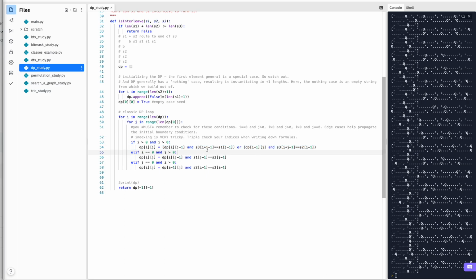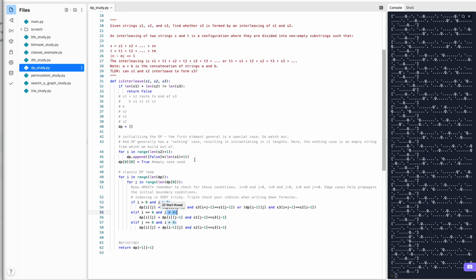Now obviously if you have some weird DP problem where you do j minus 2, then these need to be updated to j is greater than 1, because if j minus 2, then the minimum you need is 2, right? And if it's easier for you to pattern match, then you could do greater than or equal to 1 to satisfy this 1 here, and 2 to satisfy 2. So you don't have the cognitive burden of doing this minus 1 greater than thing. You just include it. Up to you.